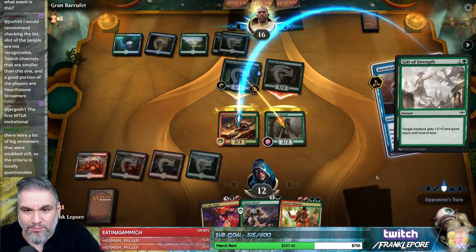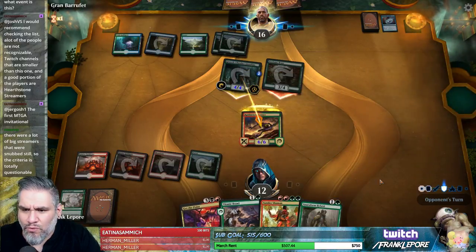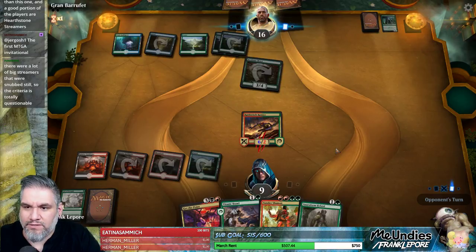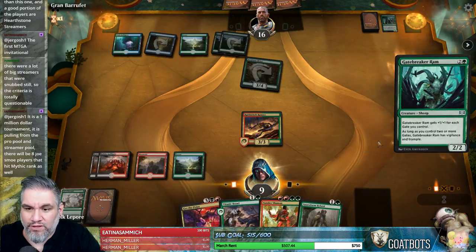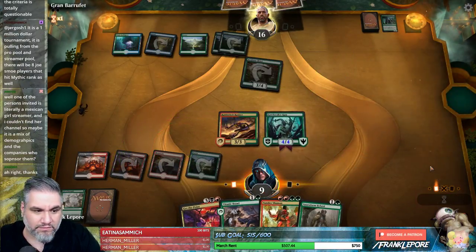If you have Titanic Brawl, it's just really bad. Why did you put the cheaper guy back in my hand? The 2/2 instead of the 3/3. That's fascinating. Can a dude get a green source? He cannot. He can get a 4/4 though. That's pretty good.